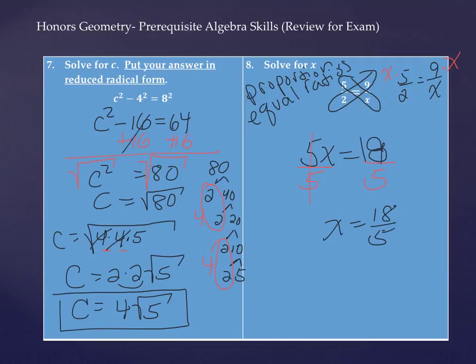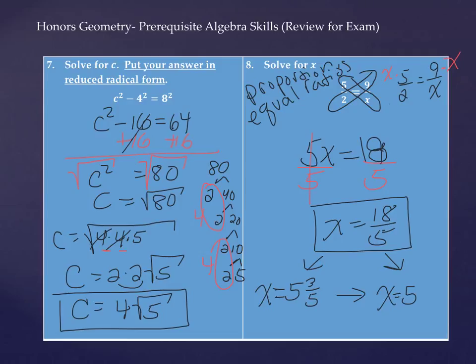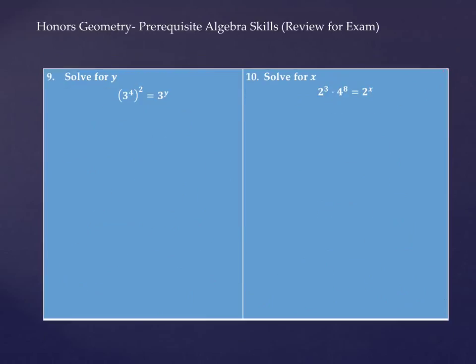In this case, it's not. So this is a perfectly acceptable answer. I have no problem with improper fractions. Or you can maybe do a mixed fraction. 5 goes into 18 5 times with a remainder of 3. And you could also put this into a decimal here. We could say x equals 5, and 3/5 is the same thing as 6/10. So any one of these combinations I'm absolutely fine with.